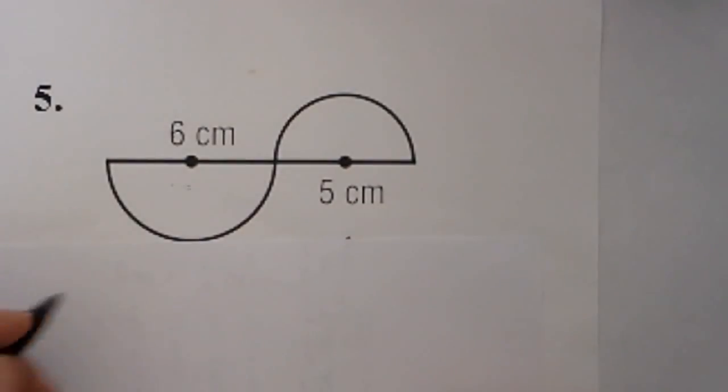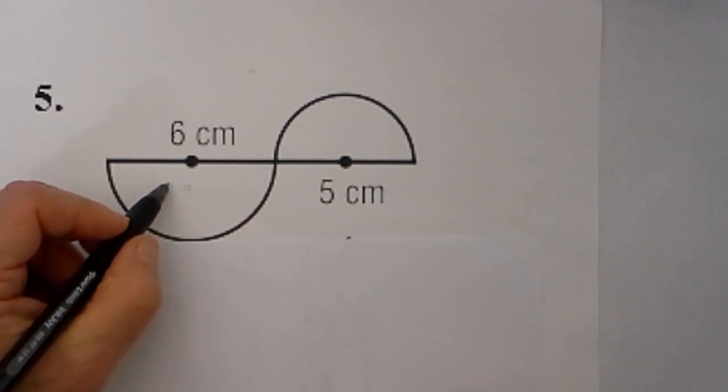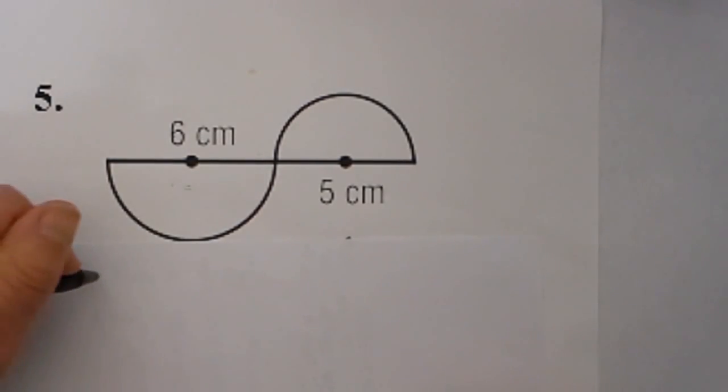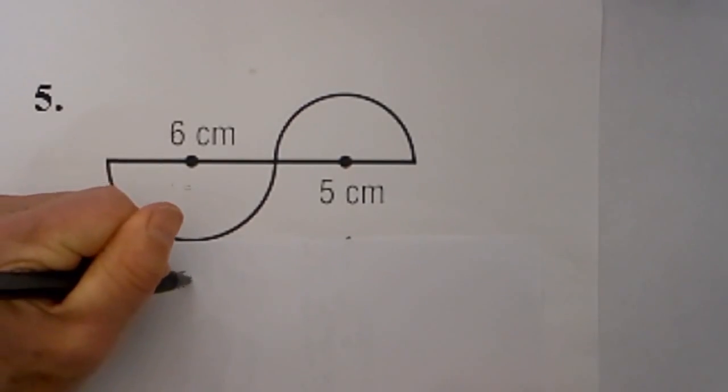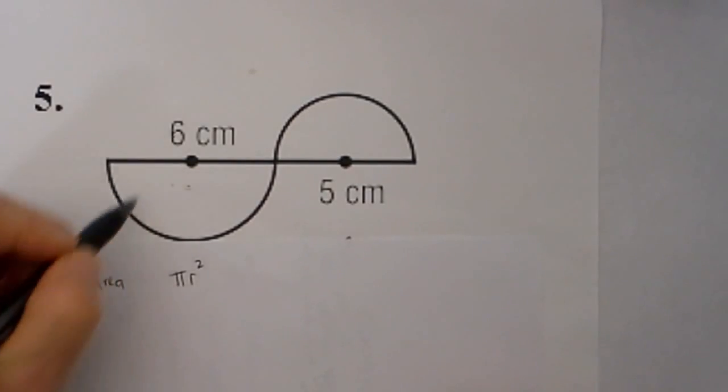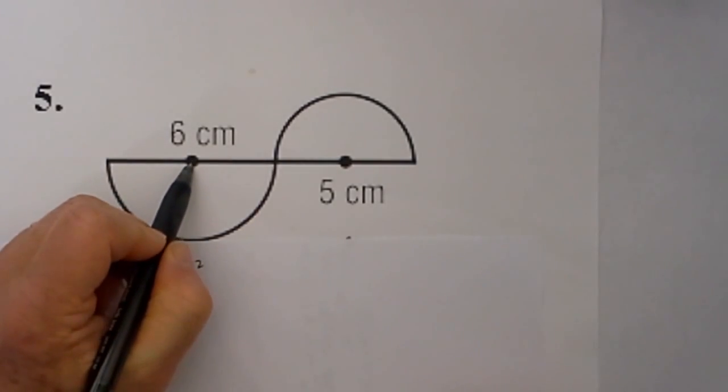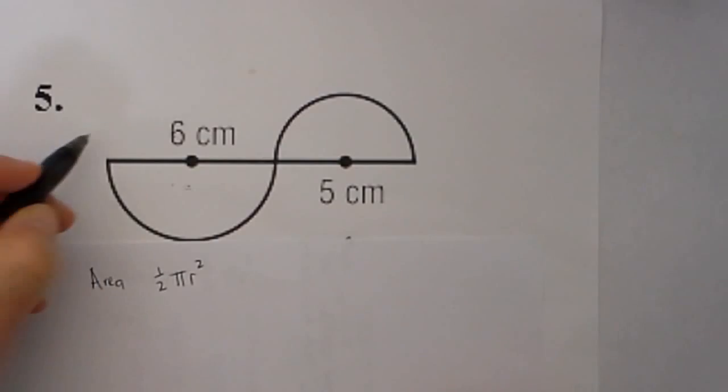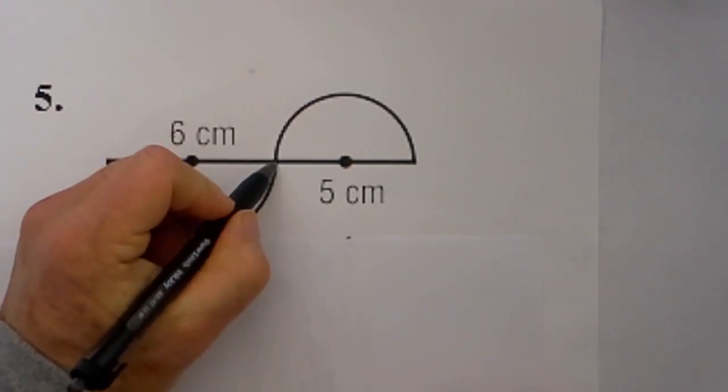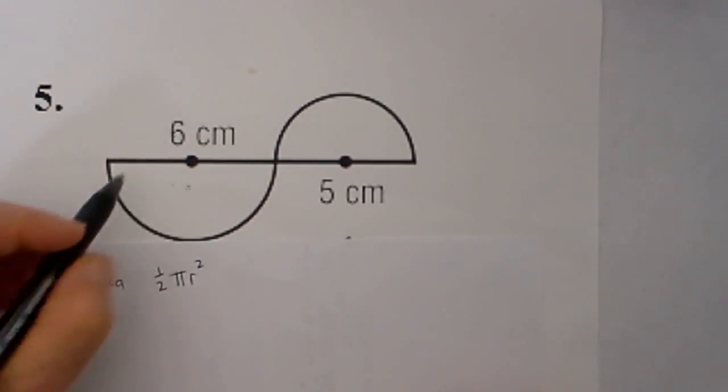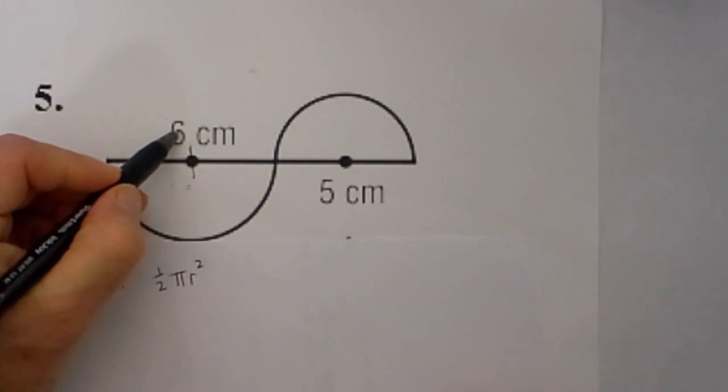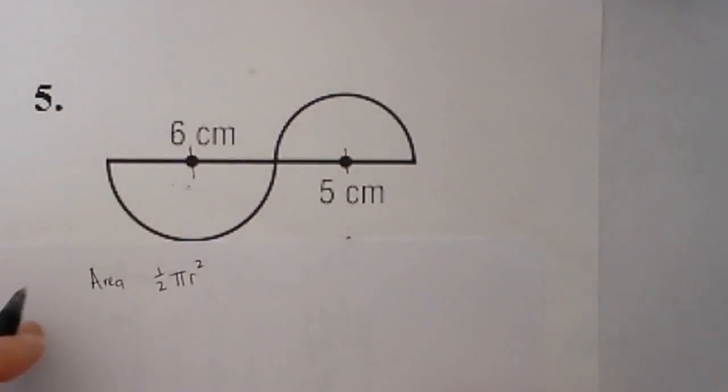Let's go ahead and look at this last one. At first it looks tricky, but we just have two semicircles, and the area of a semicircle is one-half pi times radius squared. And you know an area of a circle is pi times radius squared. Well, a semicircle is one-half of a circle, so it would be one-half times pi times radius squared. Also be careful: one has a diameter of 6 and the other has a diameter of 5. Remember, the diameter of a circle is the distance all the way across the circle. So the radius will be one-half of that. So one-half of 6 will be 3, and one-half of 5 will be 2 and a half.